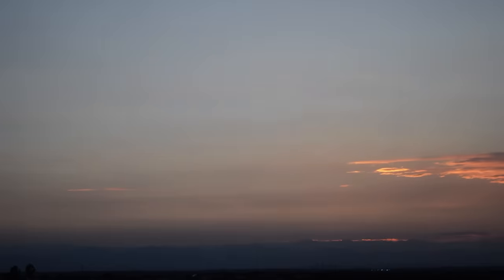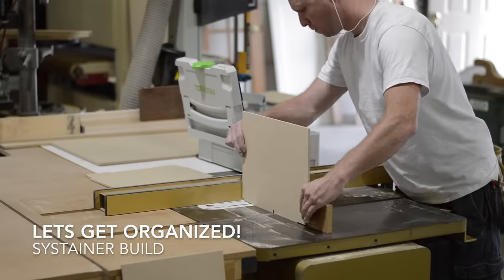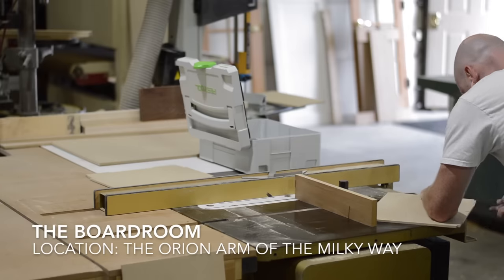In this video, I'm going to be organizing my installation or on-site tool set into Systainers. And I get started by making templates that, as accurately as possible, fit the bottoms of each of the Systainers.